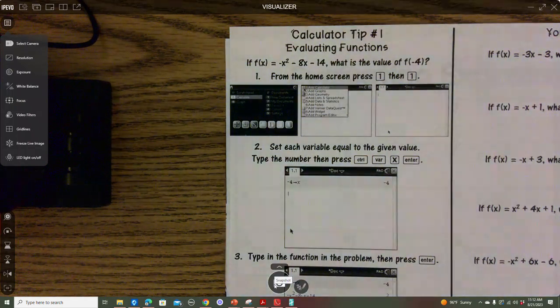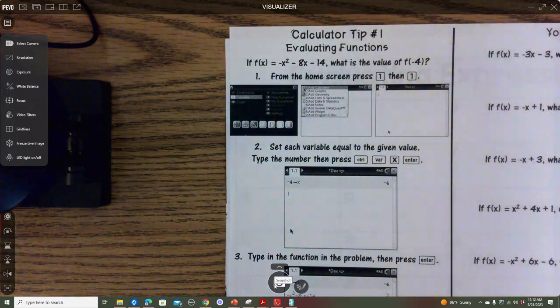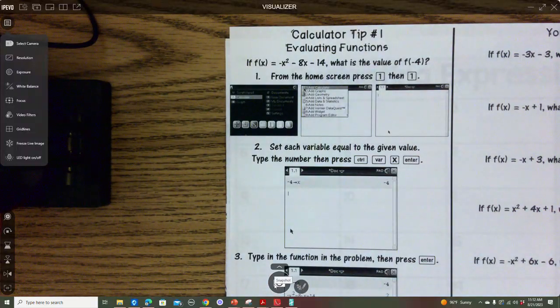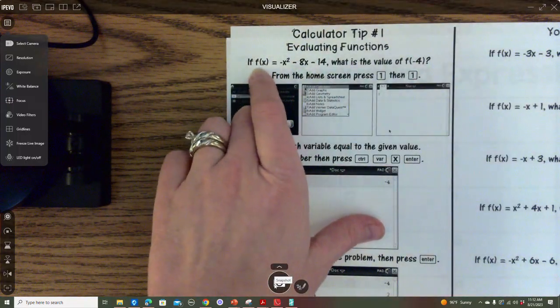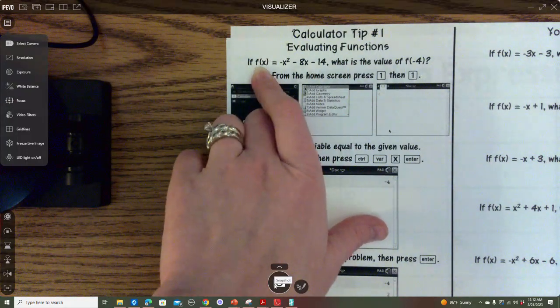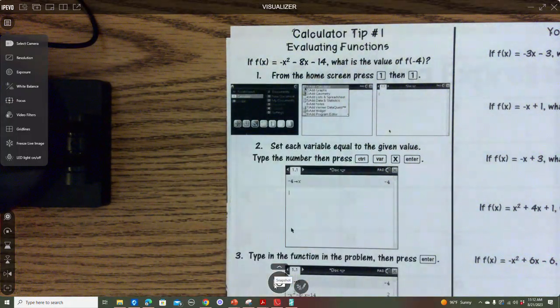So the cool thing about these calculators is you can tell the calculator to treat letters like numbers. And you can tell it every time you see an X, treat it like a 2, okay? So functions. Functions start off with f of x, okay? That's just the name. F of x is just a fancy y. That's it. It is a fancy y.